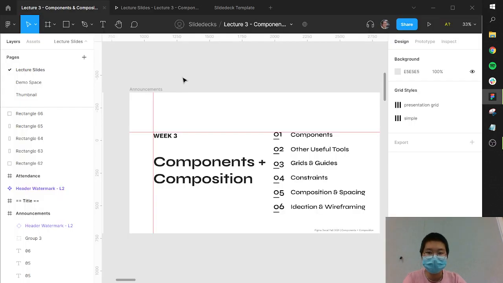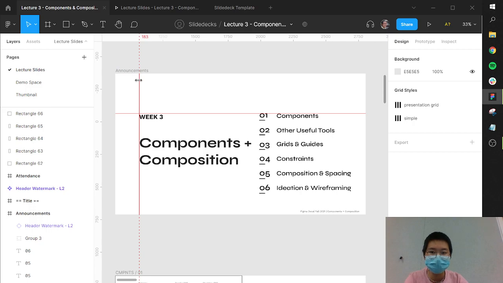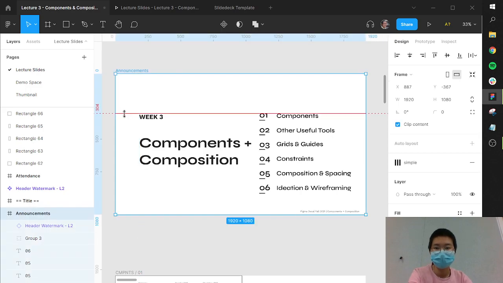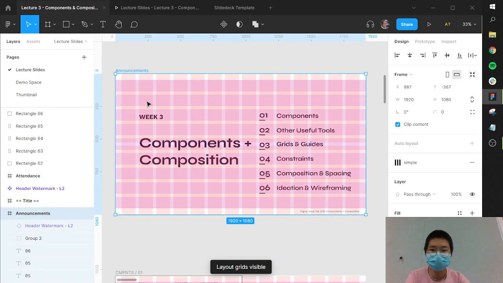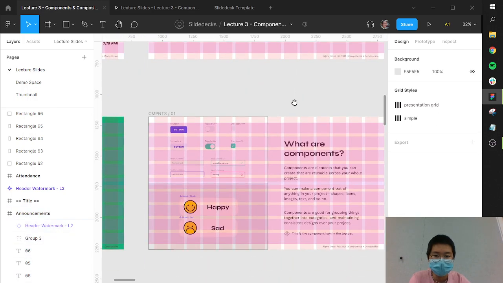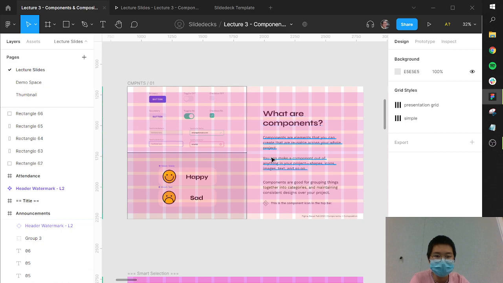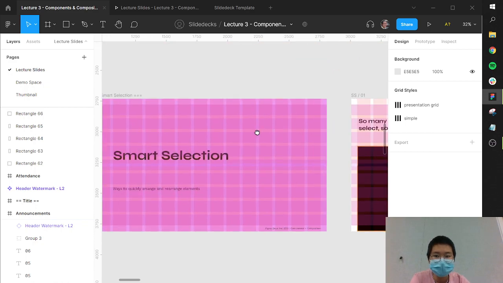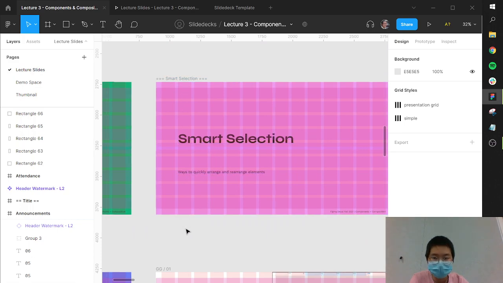Really quickly, I'll show you the layout grids that we have on for everything. Yeah, so this is the layout grid we use for all of our slides. There's a lot going on, but it means there's more flexibility when we have things like long pieces of text that we don't necessarily have a smart or an exact space for. We use this across everything that we do. You can see that here, everything is lined up against this particular part of the grid. In this one, these pieces are lined up against that part of the grid.